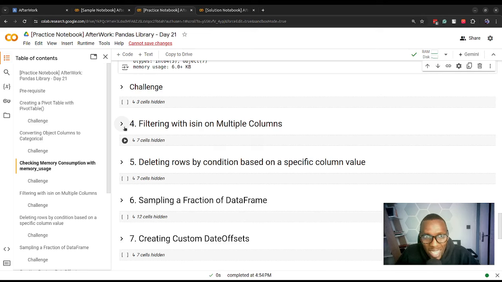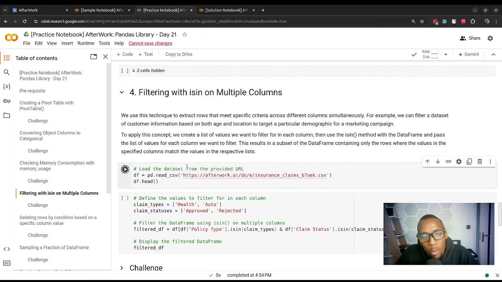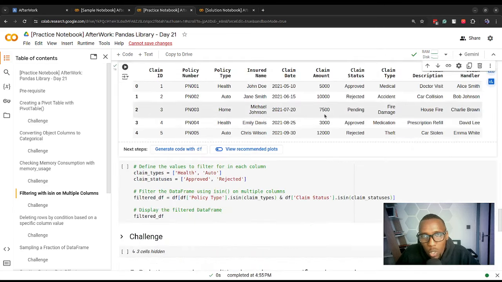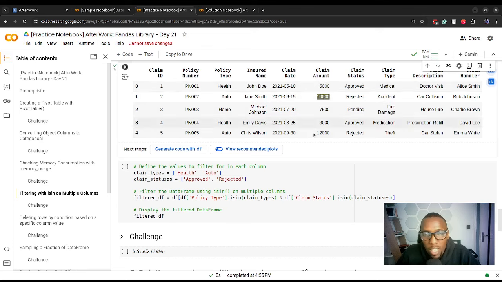And one of the filtering techniques that comes in handy is the isin method, and this allows us to specify the values that we want for the records that we want. So for example, if we wanted to select records with a claim amount of 5,000 and 10,000, then we can use this method to specify that those are the records that we want.